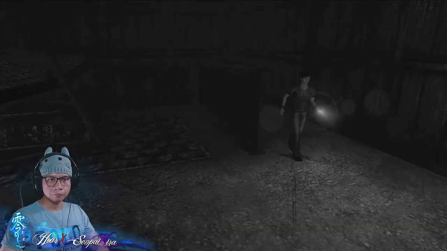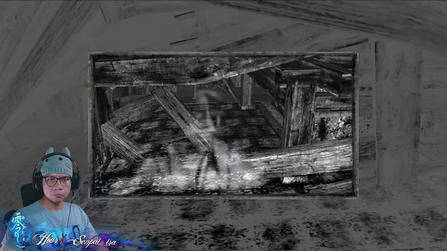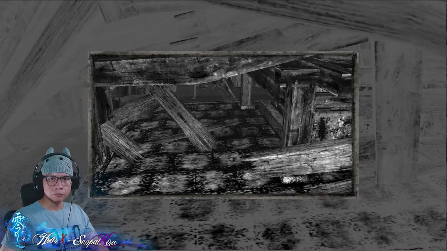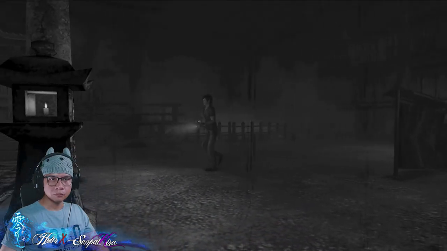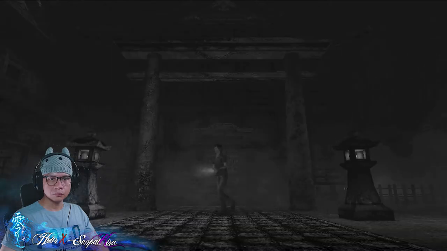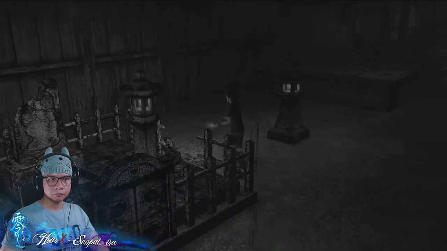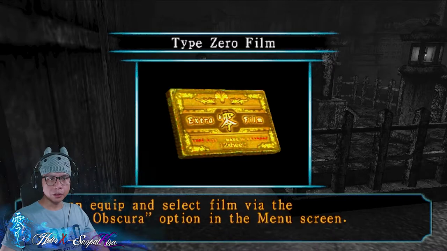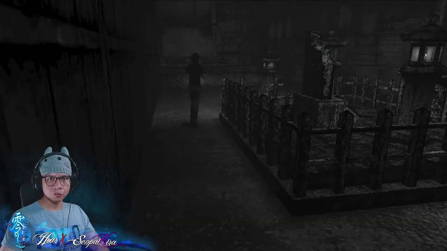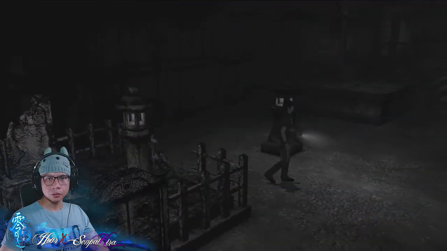Okay. Lots of hidden ghosts here and there. So if we're not careful, we'll miss it. Looks like some sort of crushed man. See what else is back here. Some sort of item. We got another of these zero film, which is very useful. Let's try to check out if we have enough points here. No, 13,000. Not enough.